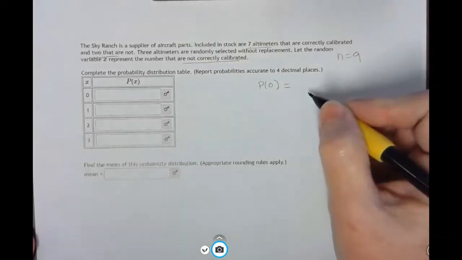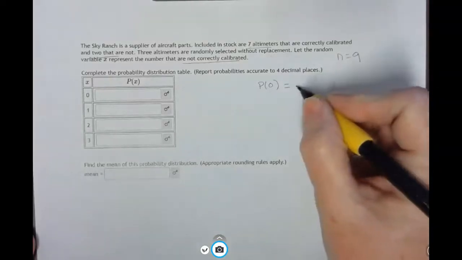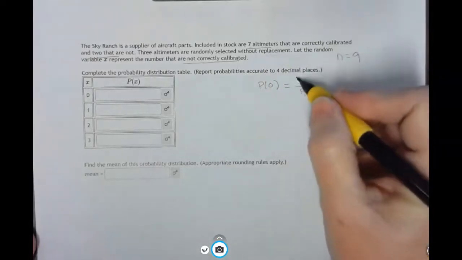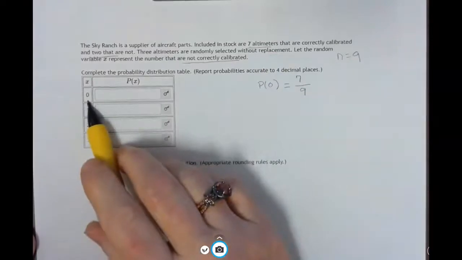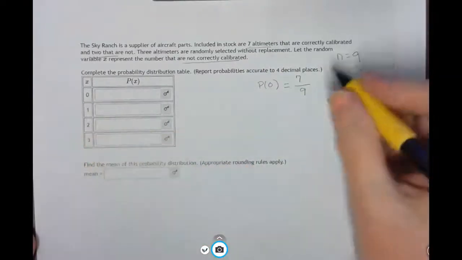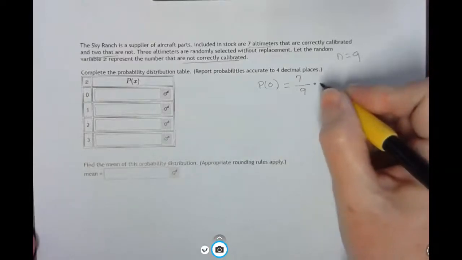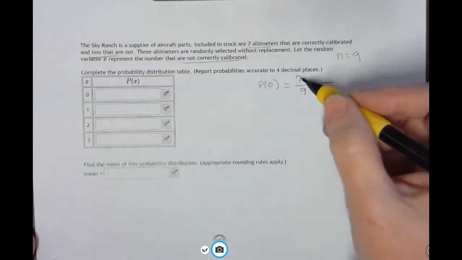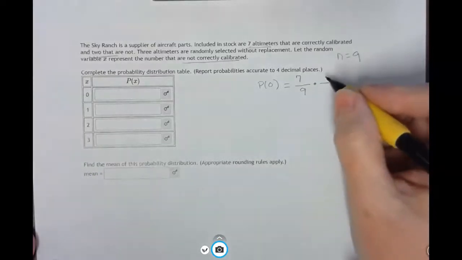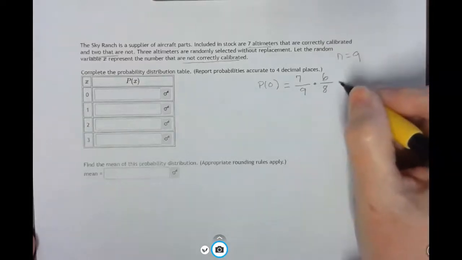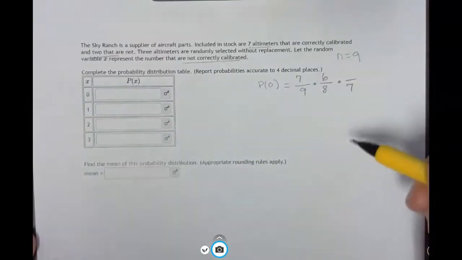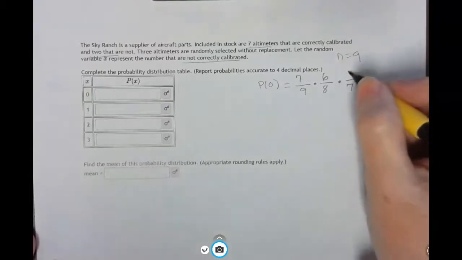So in that first selection, we have 9 altimeters altogether, and 7 are correct. Now remember, we're looking for none, so we're going to say they all are good. It's just a quicker way to do it. All right, without replacement, so we're keeping that 1 out we just drew. And we had 7 out of 9 that were correct. So the next draw means I'm going to have 1 less, and 1 less that was correct. And then the third draw, again, we're keeping each one out, so we're going to go down 1 each time.